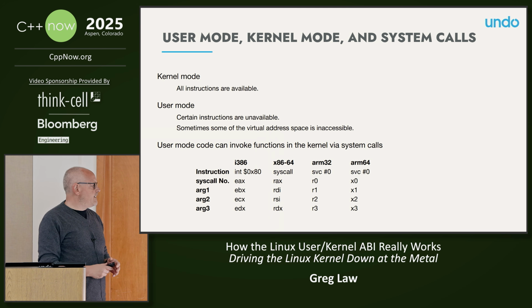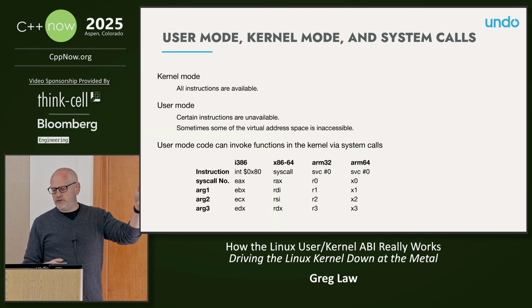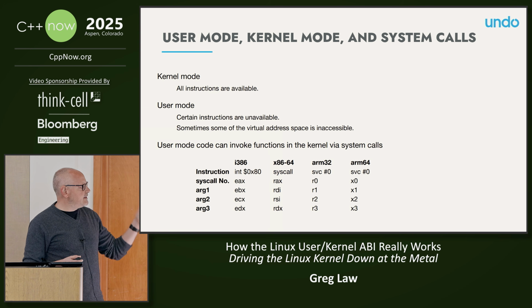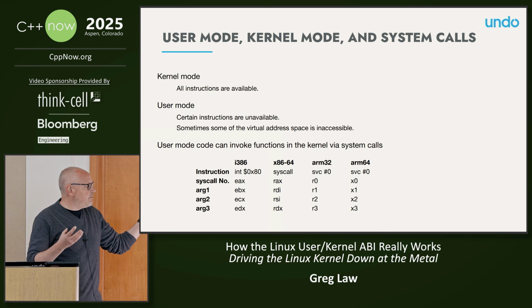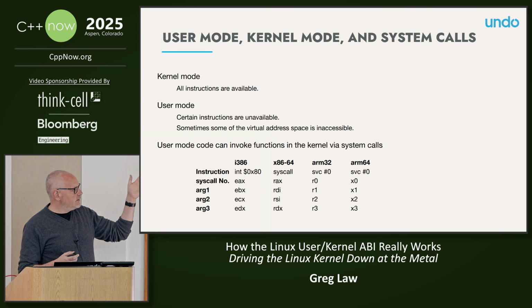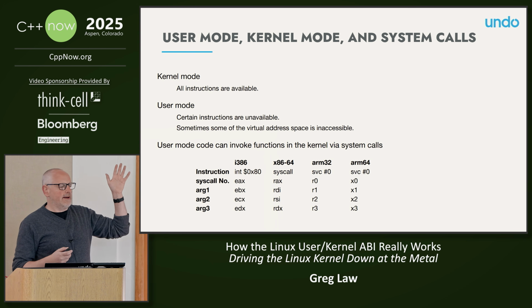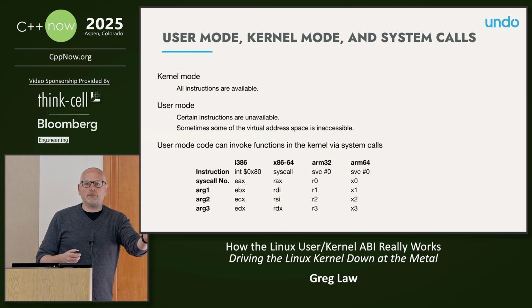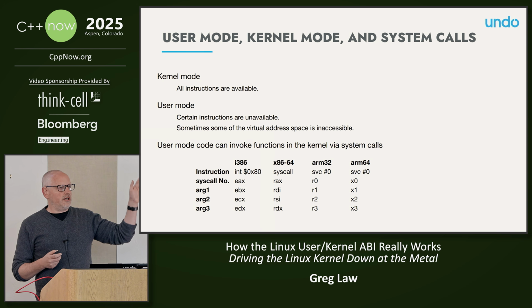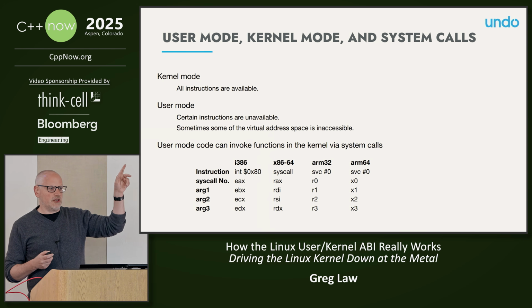Different architectures, different ways, and we pass arguments to syscall via registers. I don't know why, but for some reason x86-64, which is probably the most common, maybe ARM64 is becoming more common now, passes the arguments to syscall in almost exactly the same order that you pass arguments to functions in the C ABI, except arguments 3 and 4 are inversed. So argument 4 goes via RDX.